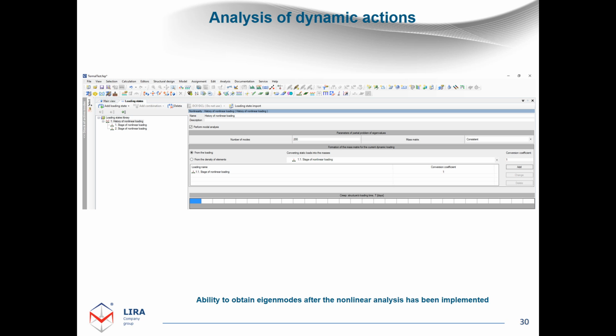The program will automatically perform computation of oscillation modes, and they will be available in calculation results. The only restriction is that it's forbidden to use iterative, physically nonlinear finite elements. If such elements are used in analysis, then dynamic problem won't be solved.